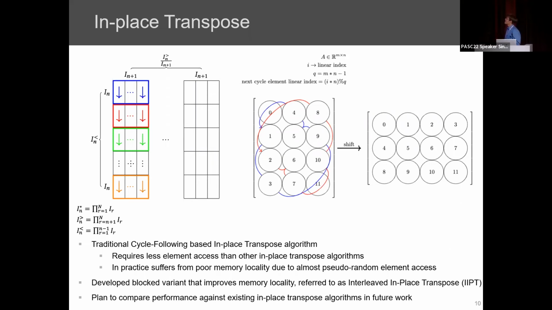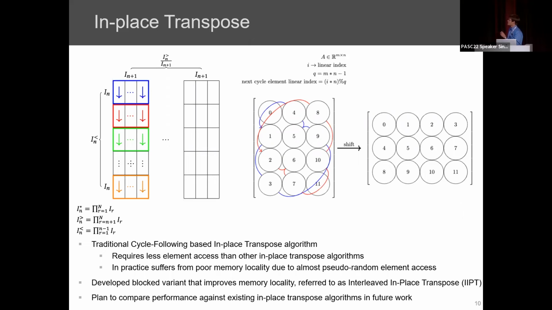A quick intuition on how it works: here we have a little toy example that's column major in memory, and we're going to transpose in place by taking each element except for the first and last elements, taking its linear index in the matrix, multiplying it by the number of columns, and then taking the modulo of the number of elements in the matrix minus 1 to get the next entry in a cycle. If you continue to apply this, you'll end up with a cycle through the matrix, which you can see in the small example.